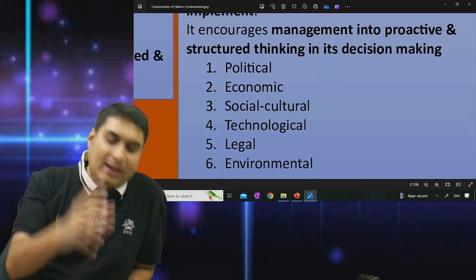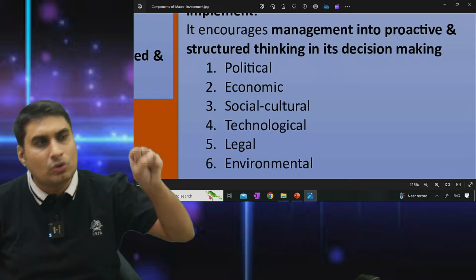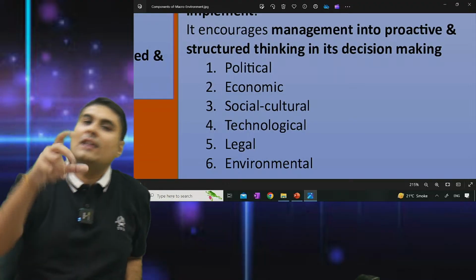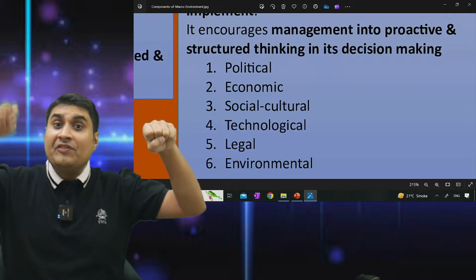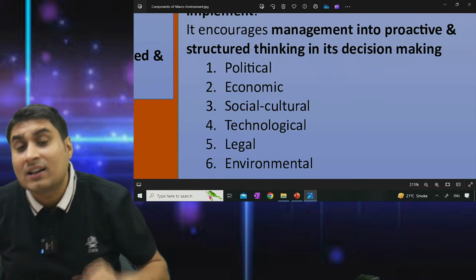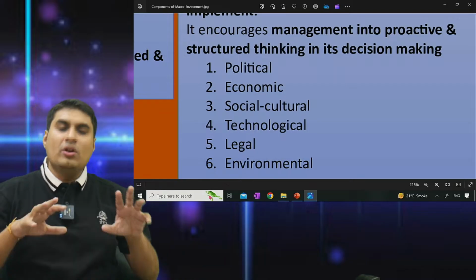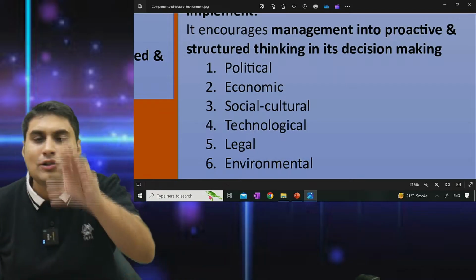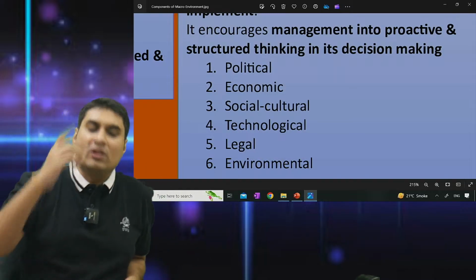Understand? What do you mean by all points covered except environmental? Environmental also has an impact on tourism, insurance, farming. Tell me, if the environment is good, in Kashmir tourism will be more. If rains are there, farming will be good. Insurance also: if COVID comes again, a bad environment, then insurance companies will be at huge loss. So you have to understand that the environment also has an impact. I hope you understood. Macro factors are over, which was in detail.